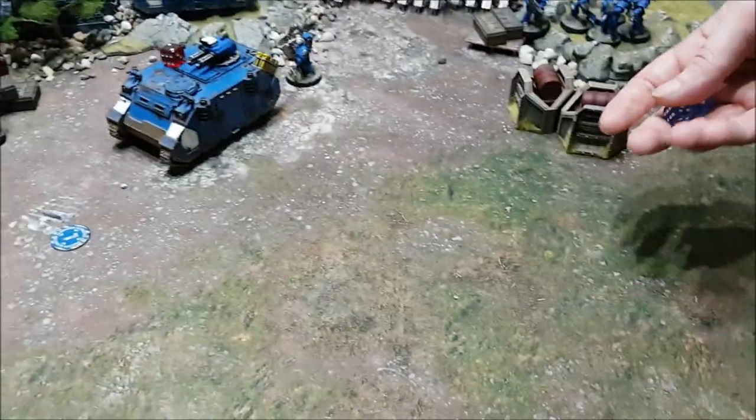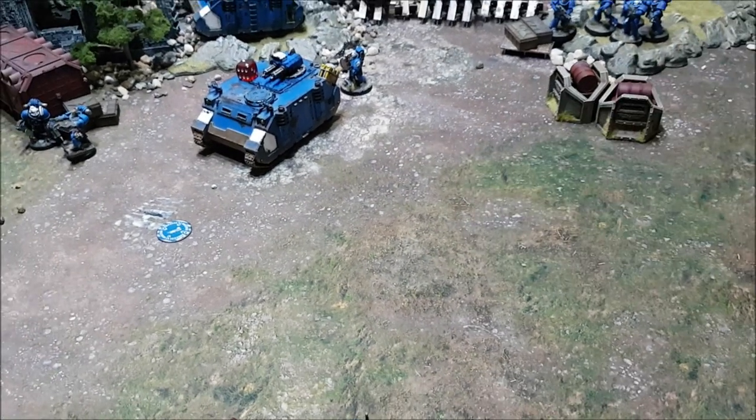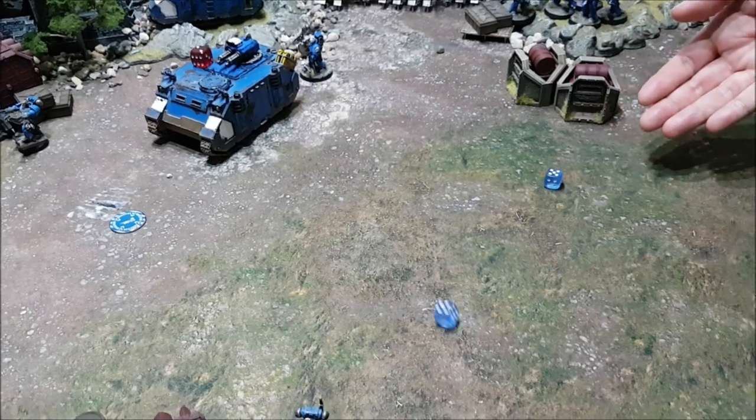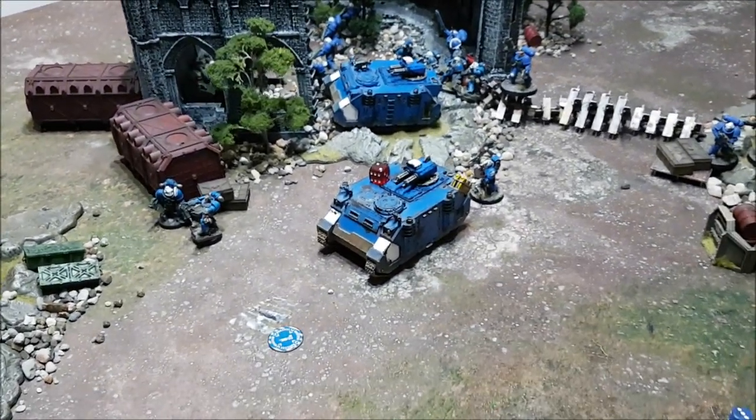2 dark lances from the venom coming into the Razorback. Injured Razorback, 5s to hit. And you get 2 hits. 3s to wound. And both wound, and they do D6 damage each, so that's a dead Razorback no matter what.